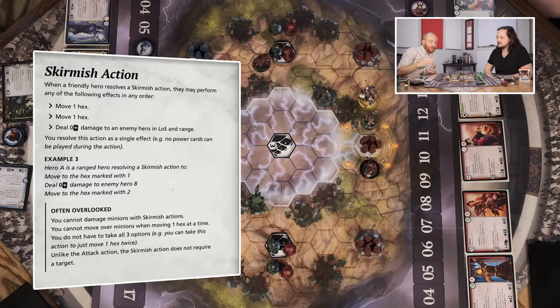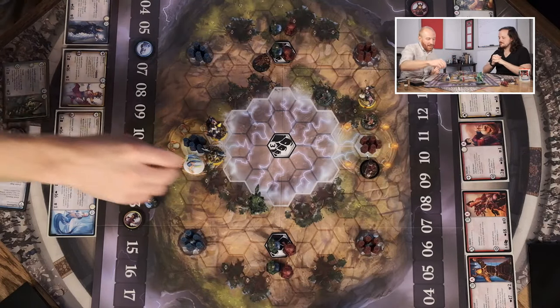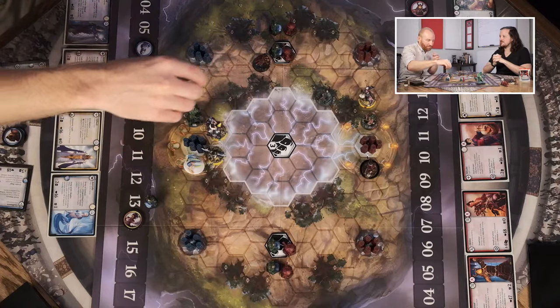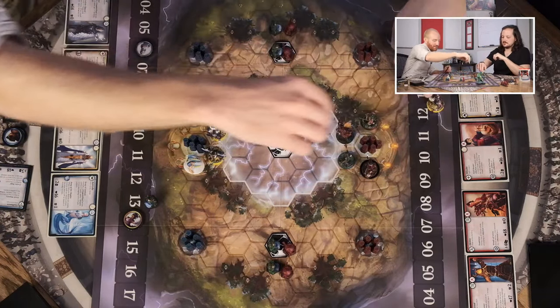So skirmish, three options. Choose to do all three of them in any order that you want, or one of them, or two of them, or three of them, and resolve them one at a time. So that's skirmish. And then we get into the final action, which is really where the game opens up into a brand new idea. Before we dive into the warship action, let's recap what we've covered so far. Let's just put everything back at the nexus here.